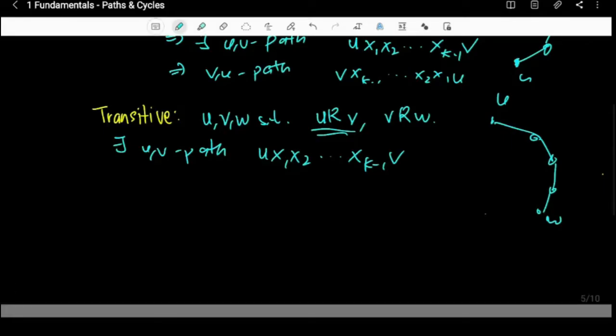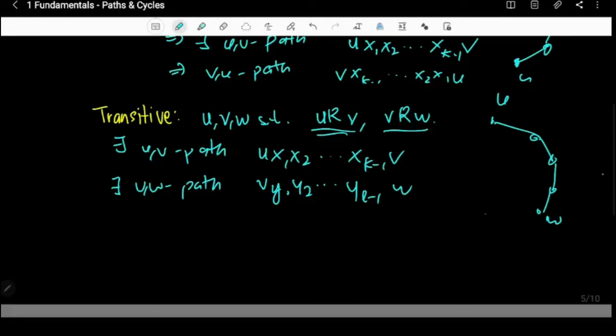Okay. Now, si V tsaka si W, connected din daw. Ano ibig sabihin nun? So, meron tayong VW path. So, yung path na nag-start sa V, tapos, Y naman, not necessarily the same path di ba? So, Y naman, Y1, Y2, and so on, hanggang Y sub L minus 1, W. Hindi kailangan sing haba. Iibahin niyo yung subscript pagka magkaibang graph yung pinag-uusapan, ha?